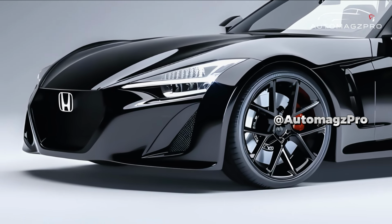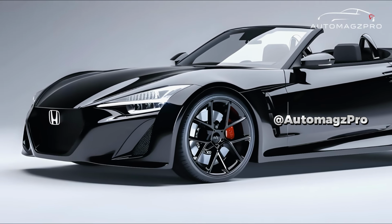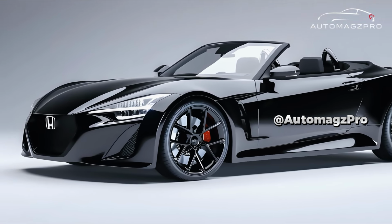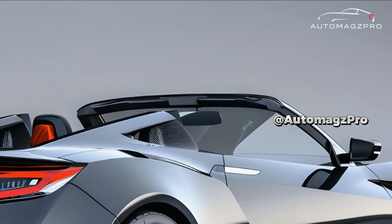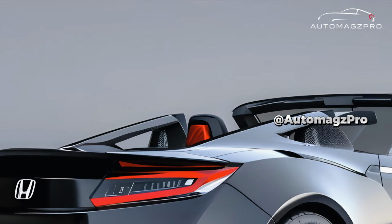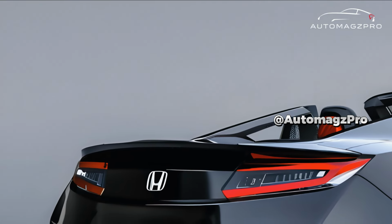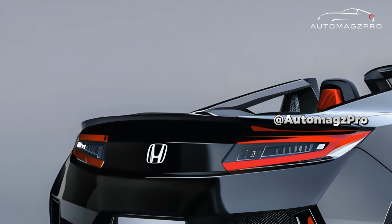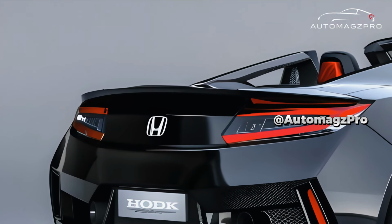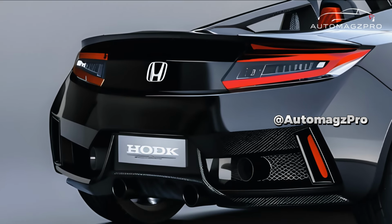The vehicle's front fascia is adorned with LED headlamps that are angular and sharp, which enhances the vehicle's sporty and dynamic appearance. The tall hood and short back deck, which are reminiscent of the vehicle's initial release, preserve the iconic roadster proportions. Aluminum and carbon fiber are two examples of lightweight materials that are employed in the bodywork. These materials are employed to enhance efficacy and reduce weight.